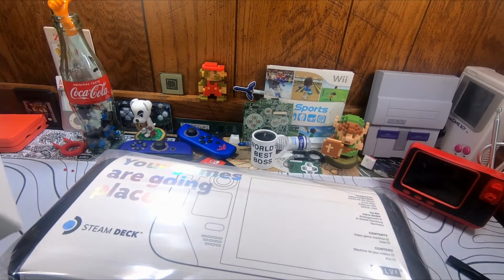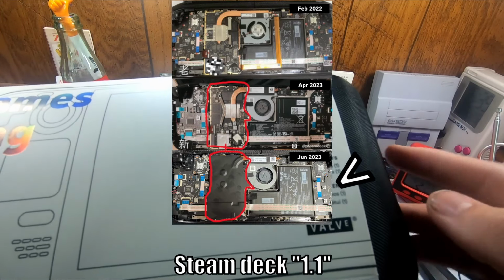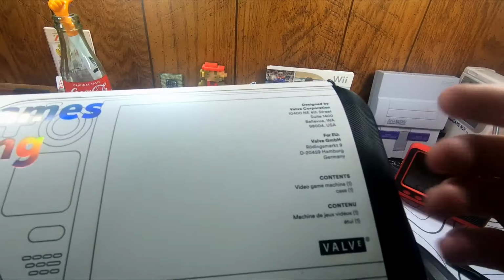And for those of you who missed it, Valve has revised the Steam Deck, not in a major way, like Steam Deck 2. This is more like not even 1.5. This is more like Steam Deck 1.1. So basically, they've changed some of the stuff with the cooling solutions, and you can kind of tell from your serial number and how it's packaged which one it is. I know that this is the quote-unquote 1.1 Steam Deck. The absolute highest model, the 512, is the only one that gives you the quote-unquote premium case, which has a little blue thing, but oh well.